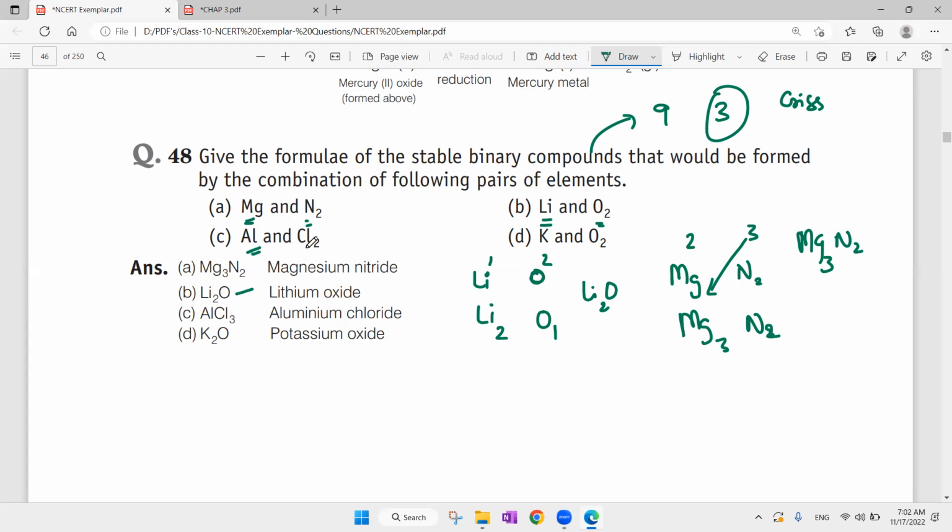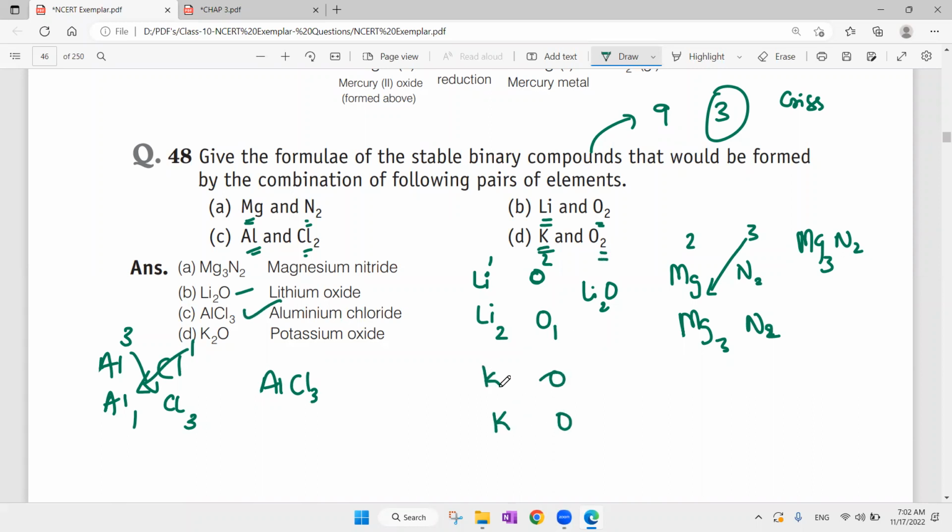And aluminium and chlorine. Don't consider that we have to go with only Cl2. It is just chlorine. Now, AlCl. Again, you write AlCl. Aluminium atomic number is 13, so valency is 3. Chlorine is 17, valency is 1. 1 goes to aluminium, Al1. 3 goes to chlorine, Cl3. It becomes AlCl3. Now, potassium and oxygen, KO, right?